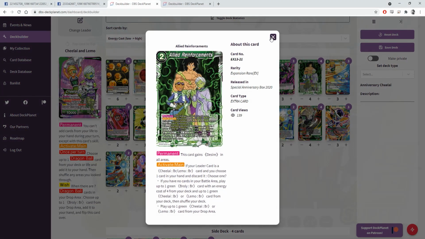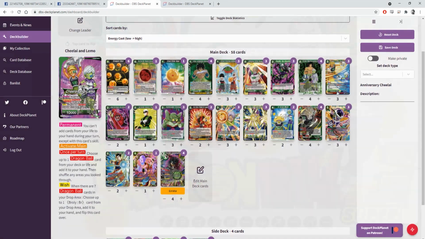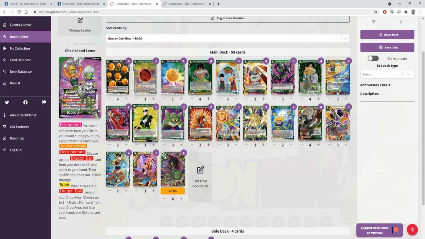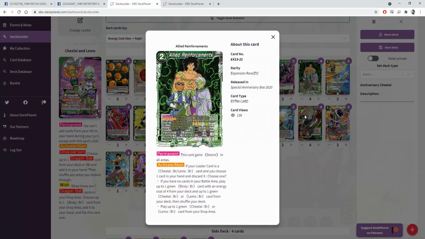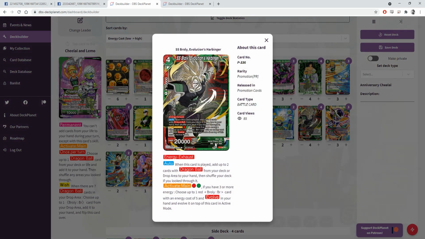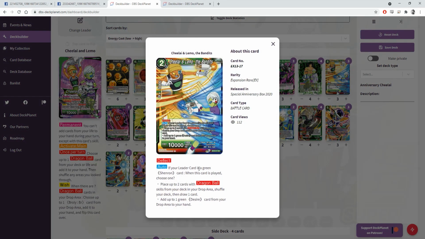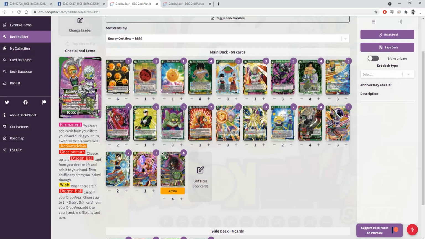Allied Reinforcements, like, even if they pop your dude, just being able to play another one for pretty free is great. The only bad thing is that you have to play it from your deck, so we are running 1 Sandman just to put cards back into our deck if we need to. But just with Allied Reinforcements, we have to discard 1, but after we use it, we get to draw 2 with this guy, and then we're also able to use like this to draw 1 for free, or add Desire right back to our hand.